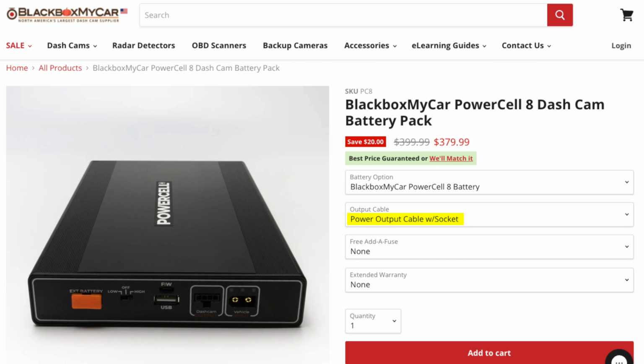This is a brand new battery that just came out, and if you'd like to pick this one up, make sure you choose the power output cable with socket option. This way it's basically a female plug that you can slide the male power connector into. Don't use any one of the spliced power cable options if you're getting this specific dashcam and battery pack combo. So just a quick heads up about that.